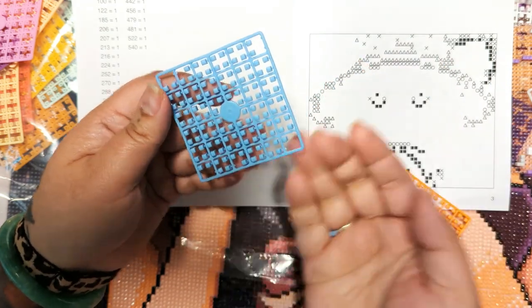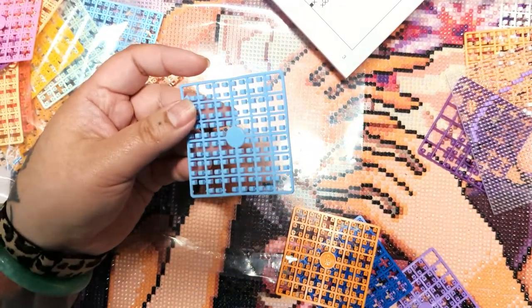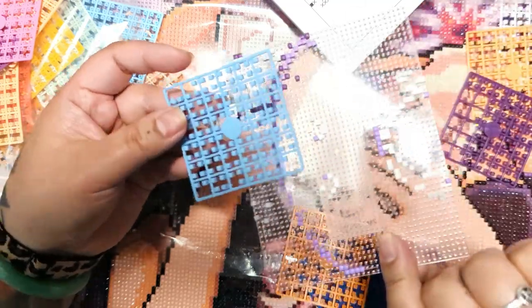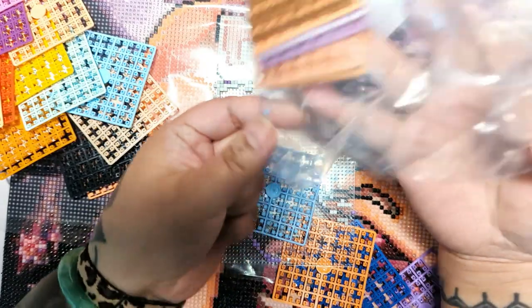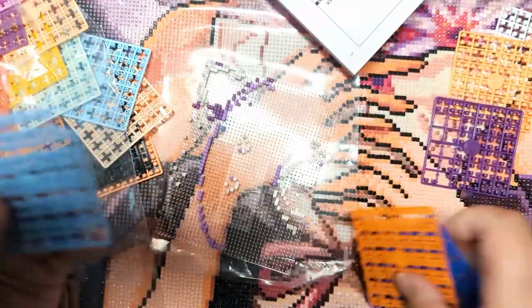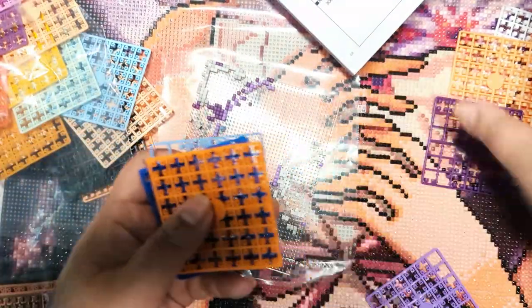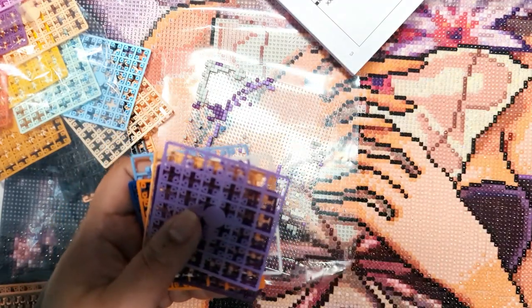There's nine missing from this color, but I literally didn't even touch those. There are some loose ones at the bottom of the bag. I don't know how much extra there is — can I afford to lose these? I'm sure they give you more than enough, but I want to be careful and not lose them.